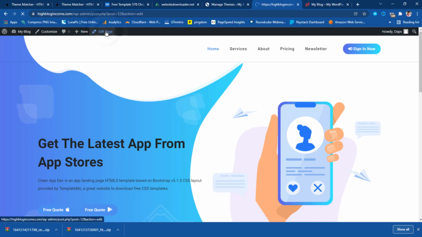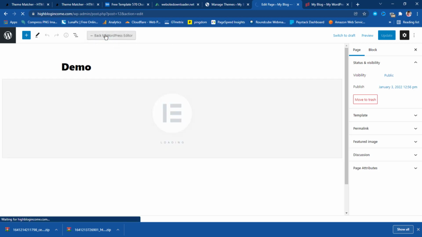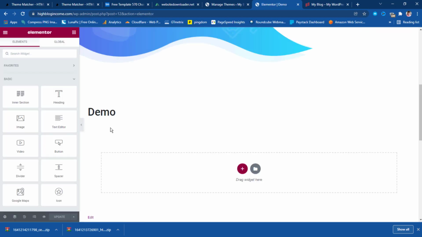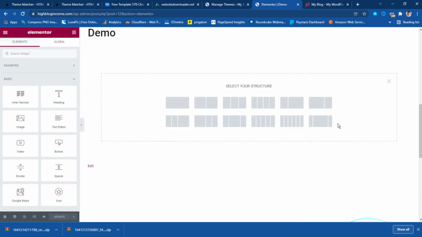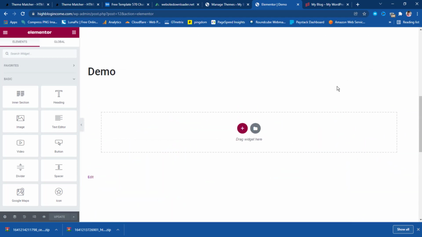So let's edit this page. I already have the Elementor plugin installed, so I can literally edit this page with Elementor. So here I can then do all my designs with Elementor and just continue designing my website, and it is pretty much that simple to use.